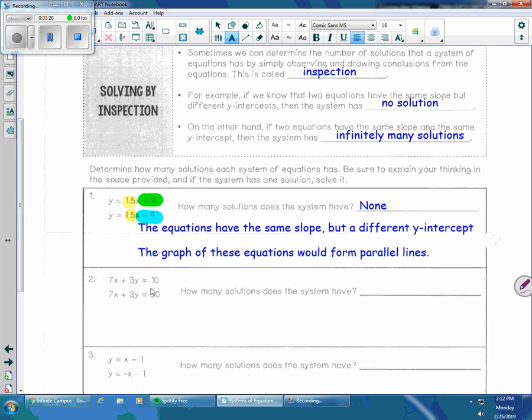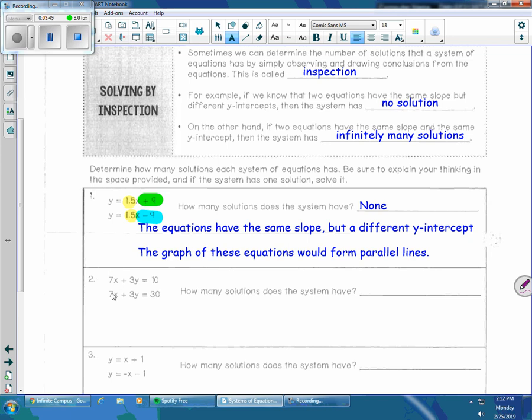We have two equations that are not in slope-intercept form. Okay, this is called standard form when you have a number in front of the x, a number in front of the y, and a number here. It's like ax plus by equals c. I know we've talked about it, but we've not spent a lot of time looking at something that is in standard form. What I want to draw your attention to is the matching coefficients.